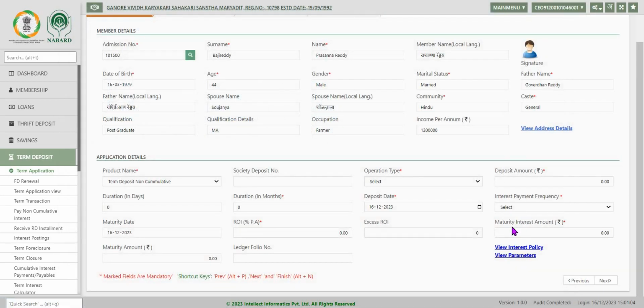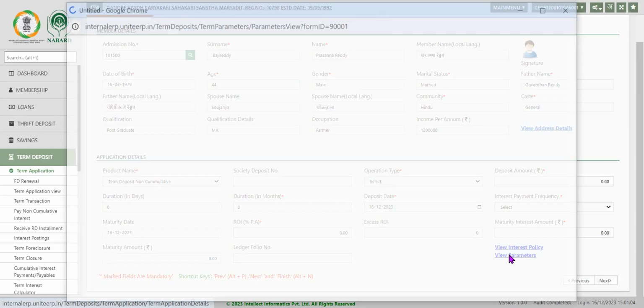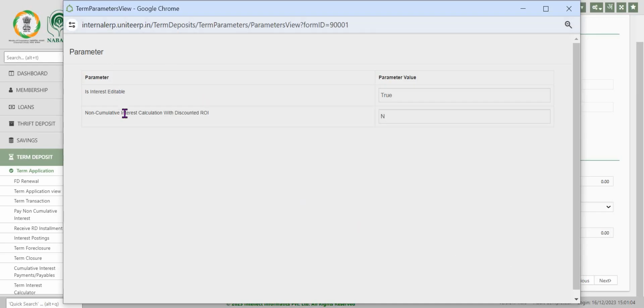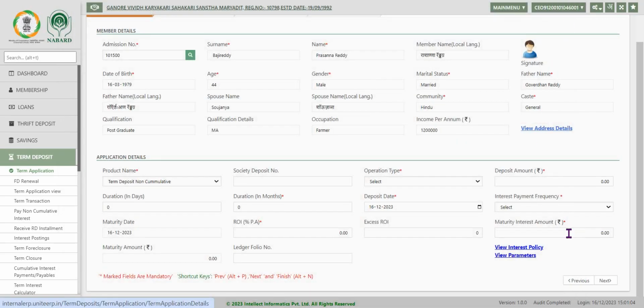Close it. And then parameters also can be viewed by clicking View Parameters. Close it and then go to other tabs by clicking on the Next button. When the Finish button is displayed, click Finish to open the account.